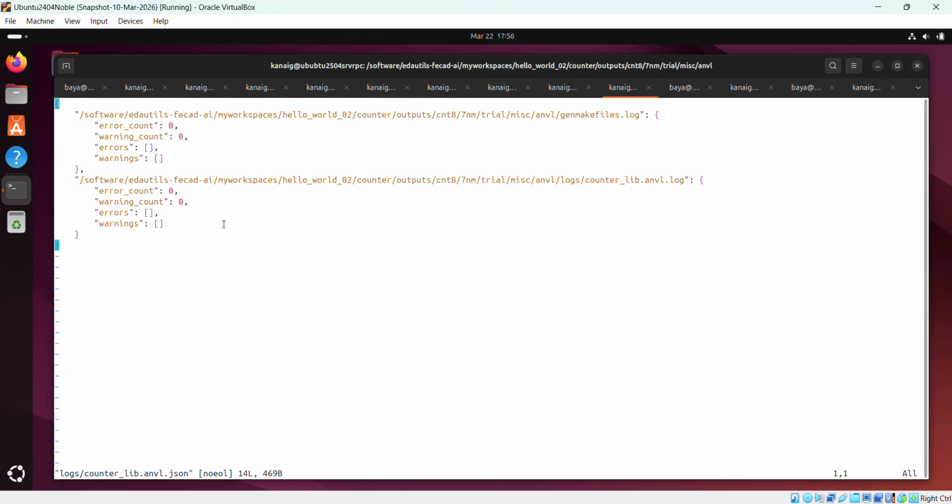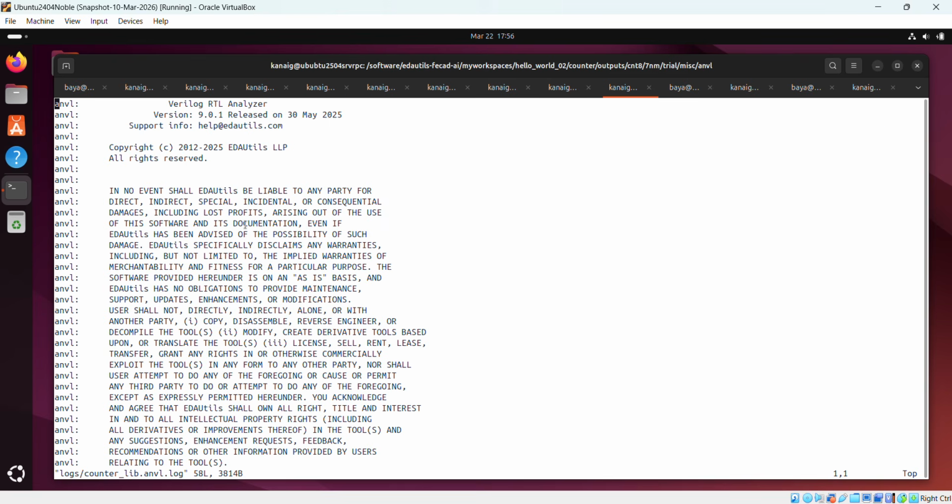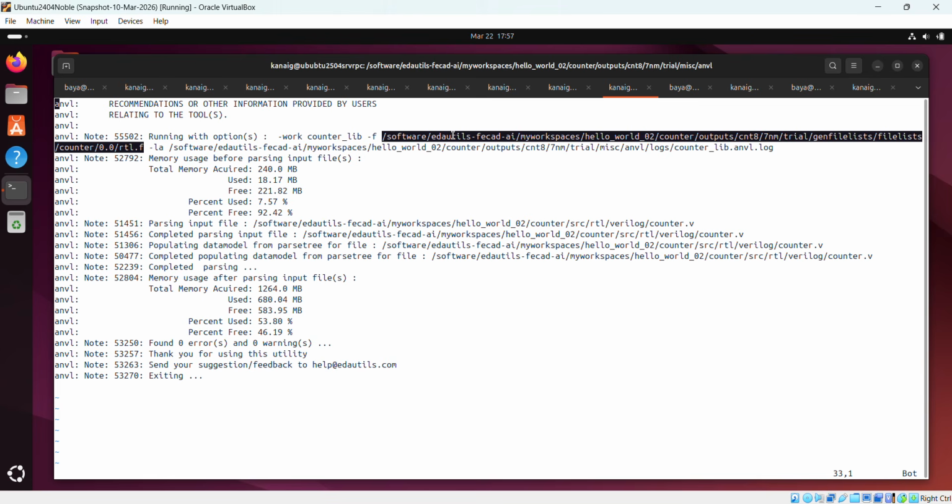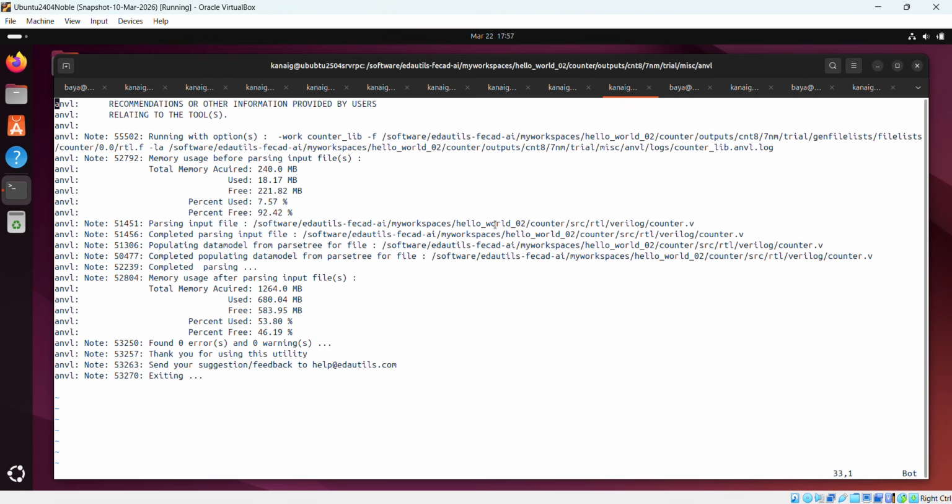So it has created this JSON file with the compilation error and warning summary, which is generally used for dashboard population. You can see the Verilog has been parsed here successfully. This is the Verilog file list which was parsed, and this is the file which was listed there.